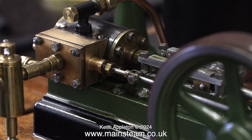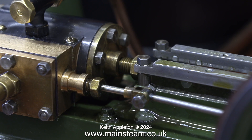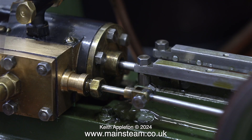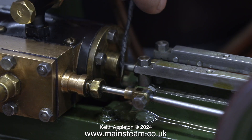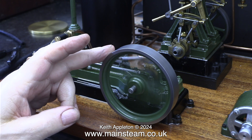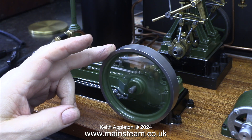When the S50 was running I did notice that the gland was blowing, and no matter how much I tightened up the gland it was still blowing. I fitted a new piece of graphite yarn and the leaking stopped — I couldn't show the process as all you could see was the back of my hand. In this next clip you will see the S50 running, not connected to the dynamo. As you can clearly see, it runs very well and it's very powerful.